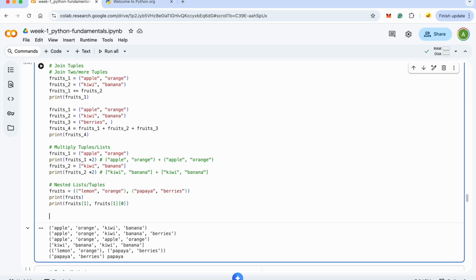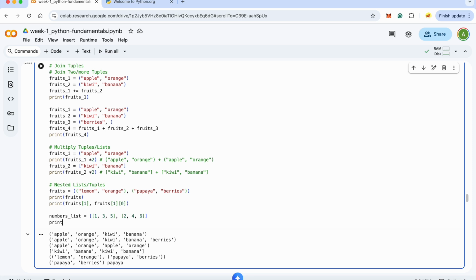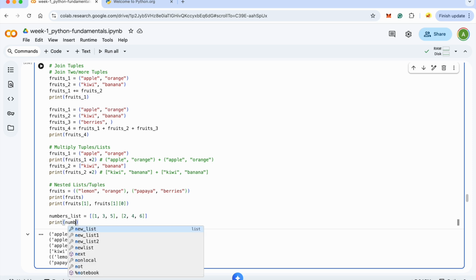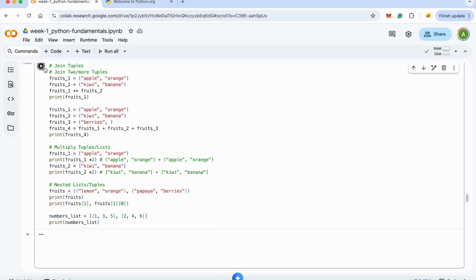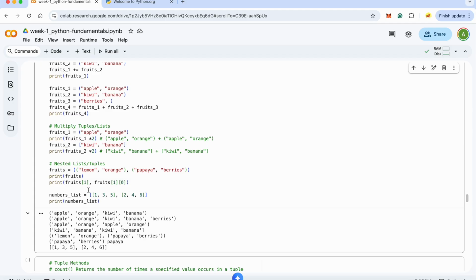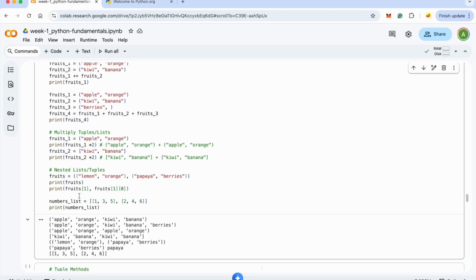Similarly, for list, for example, we have a numbers list which has, let's say, some odd numbers and some even numbers, 2, 4, 6. Now if I print the numbers list, it works fine. Let's do one more thing.